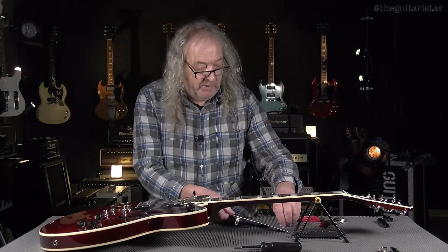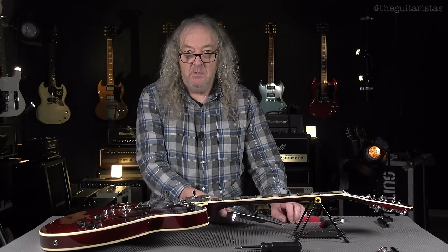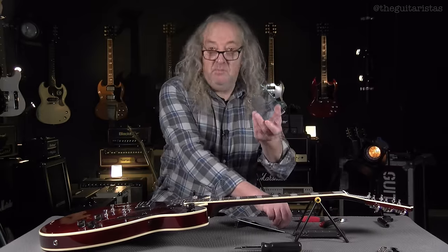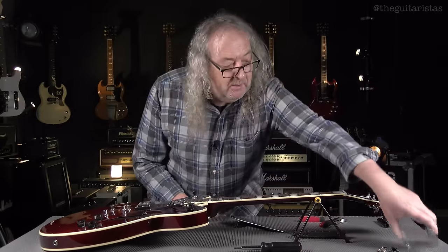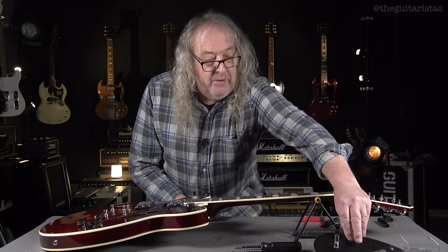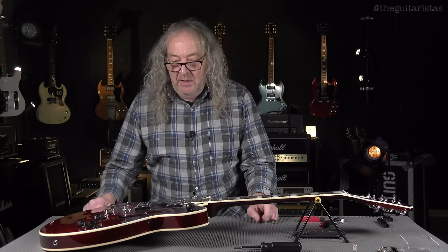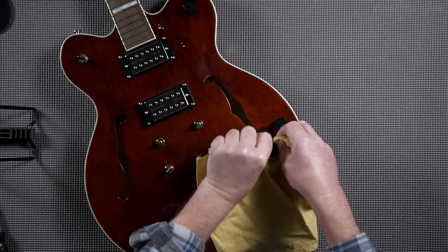At this point, I'm just going to go and get a receptacle box. Small pickup box, actually, just to put all the little bits in so we don't get confused. Right. Knobs. All right, let's see if they'll come off like this.